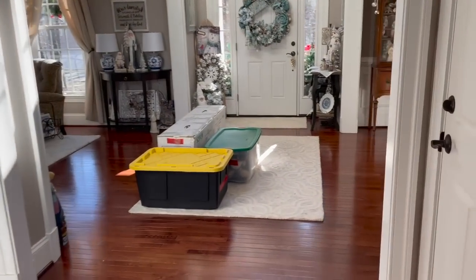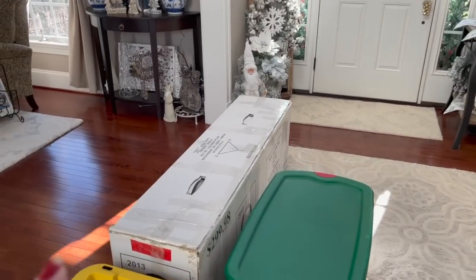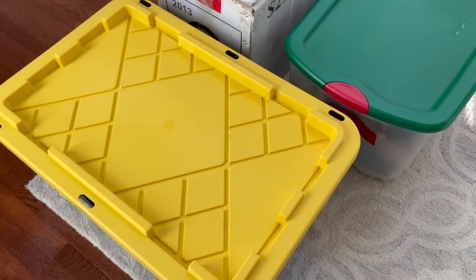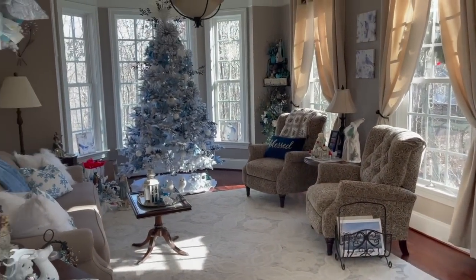Chris brought up a couple of bins here, and the tree box, because this tree gets totally deconstructed. So the tree will go back in the box, and I think we might have one more bin that we need to bring up. And that's all we're gonna do today, just the tree, I believe.